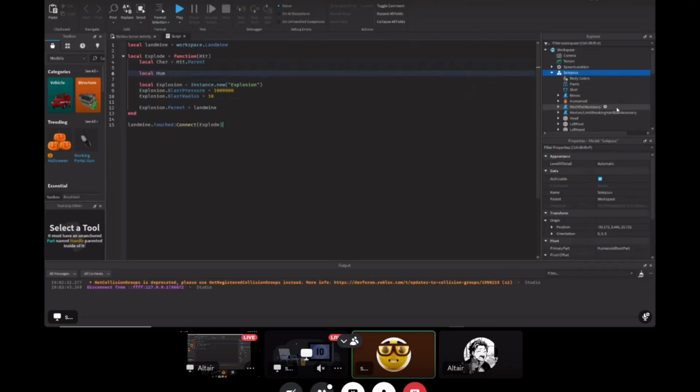So let's do local humanoid, or hum for short. Local hum. And then you can try to find it by doing this. You have the character, and then there is a special method of parts, instances, a lot of instances, called find first child.